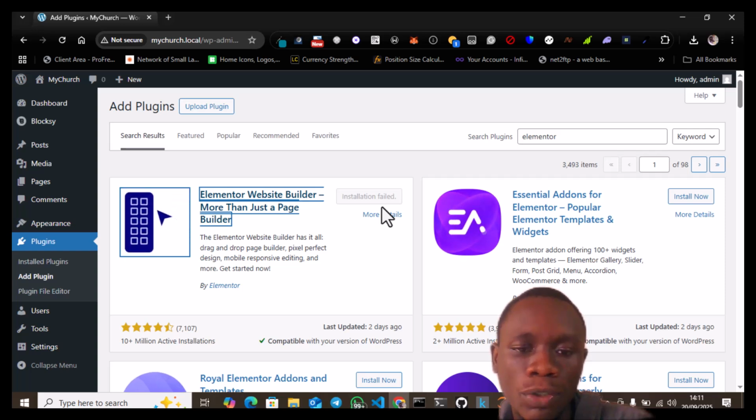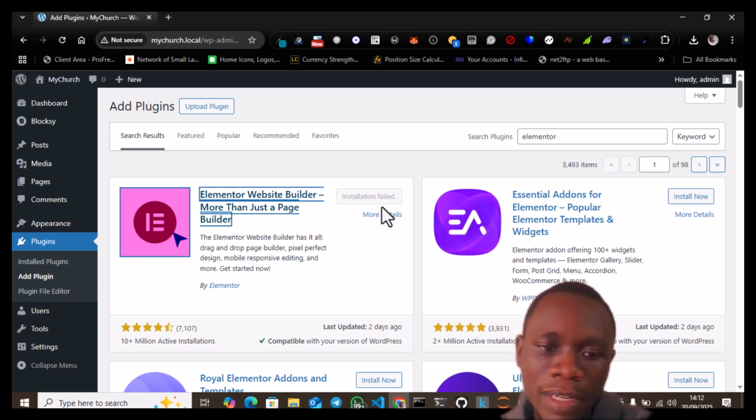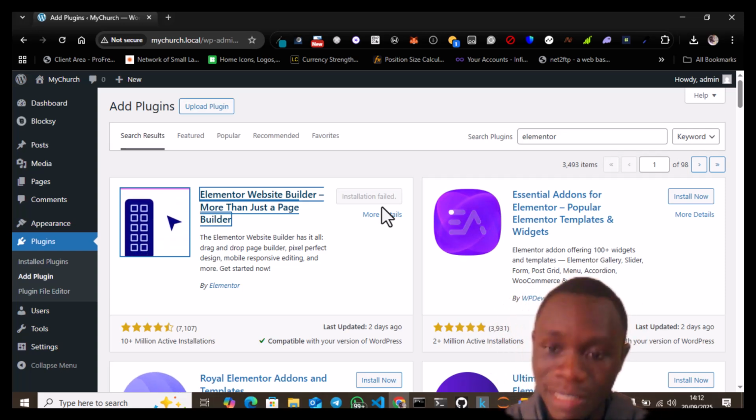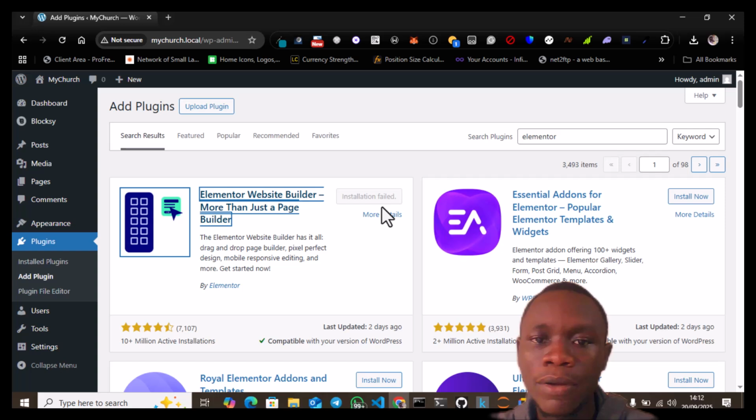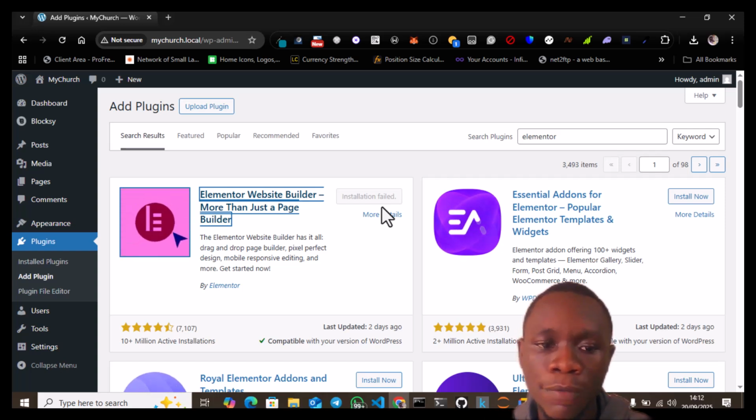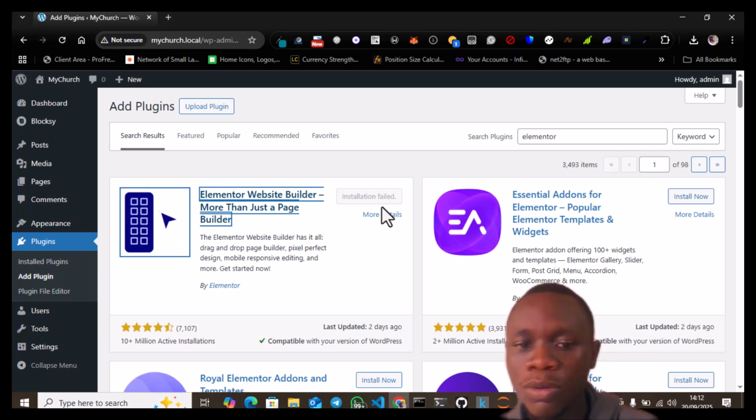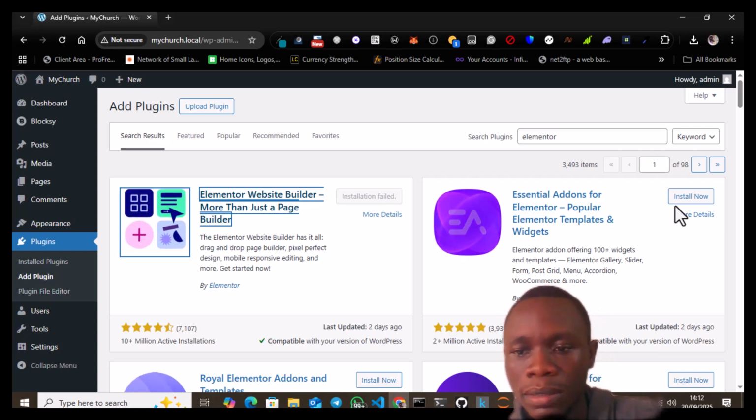Because we're not using the paid version of it, it's very wise for us to use external plugins that would add more to the features of our Elementor. And that's what is called an add-on. Hope you understand that.